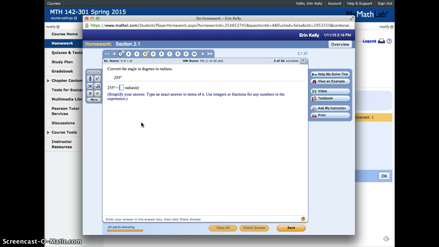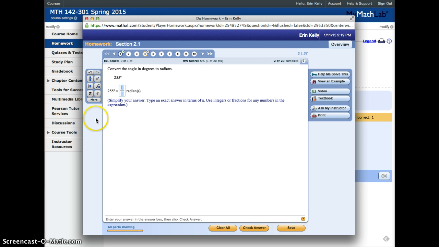So say I'm going to convert this angle, and I think the answer is pi over 5. So that would be a fraction. This button right here has a fraction, and it even tells you if you hover over it what it's going to do. So this will create a fraction, and I can type in the light blue shaded areas. If I think that the answer is pi divided by 5, I would click the pi button, and then I would divide by 5. And I think that my answer is pi over 5 radians.